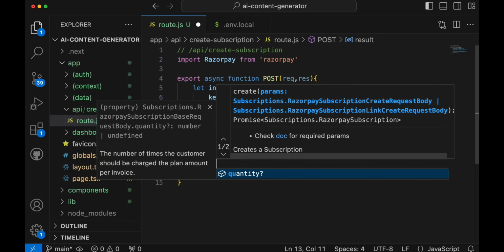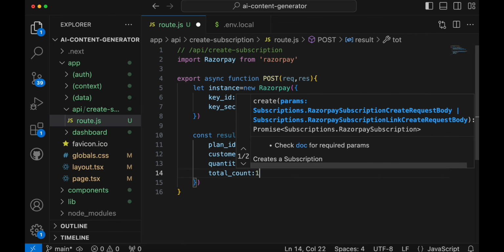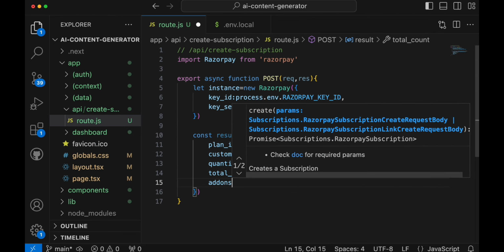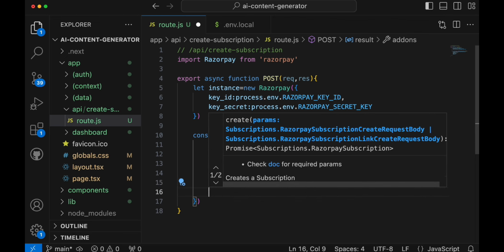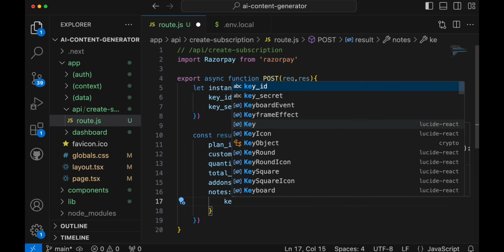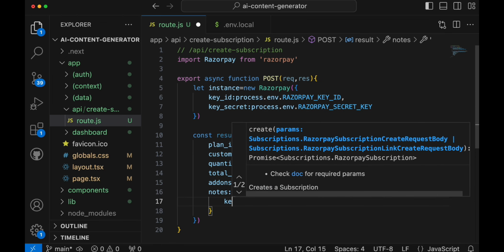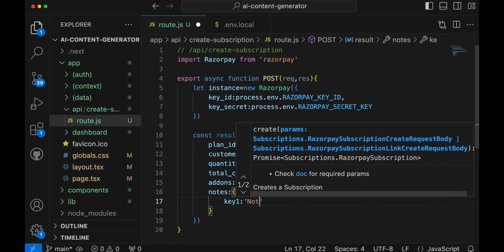The quantity is 1. Then total count is 1. Then addons, we don't have any addon, so I will put it empty. If you have any notes, you can provide them. For example, key1, and you can provide some note over here, and that's all.